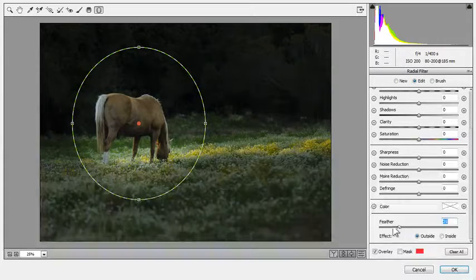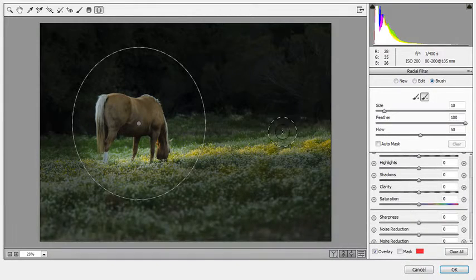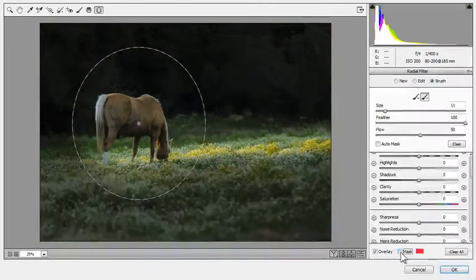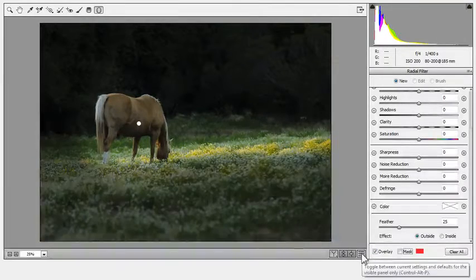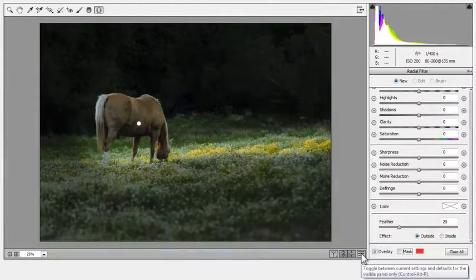Finally, I really don't want to darken this line of sunlight, so I'm going to use a really cool feature to subtract it from what the filter is darkening. I'll click on Brush, make sure it's set to Subtract, adjust my brush size, and I'll just paint away that line of light. If I click on the mask box, you can see now exactly what's being darkened, just what's red on the mask. I'll turn the mask off again, and I'll click on this slider icon so you can see before, and then I'll click on it again so you can see after.